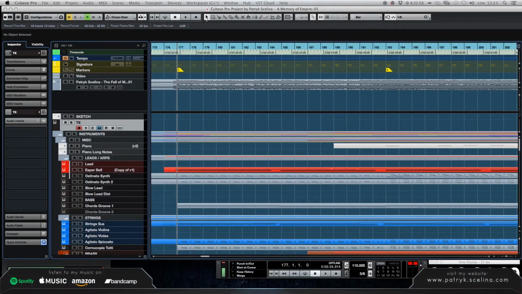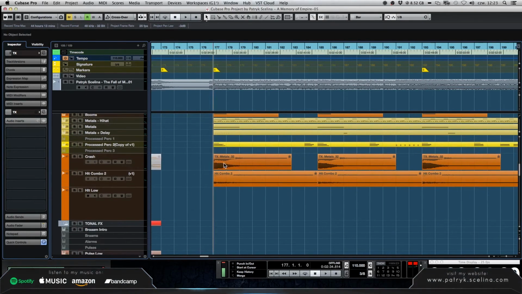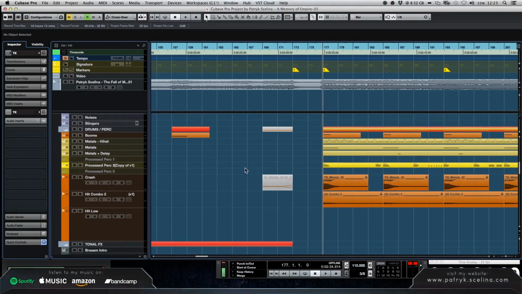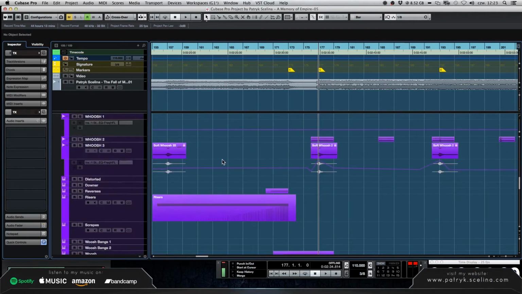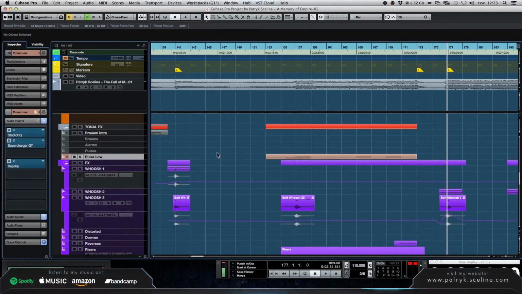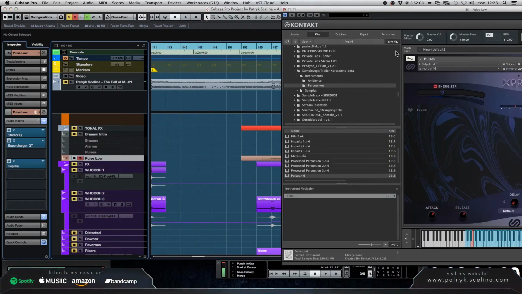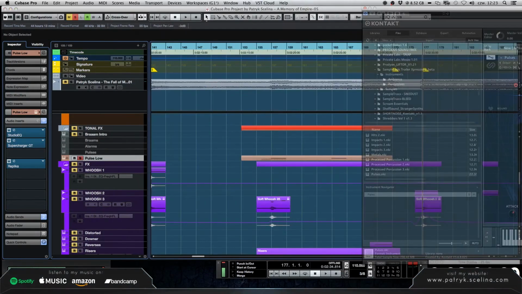Maybe because the time signature is not common. So I only use the beginning of the sample. Let me just look for that. Okay, this is it. I think this is it. Pulse low. Let me open. Yeah, this is a pulse.